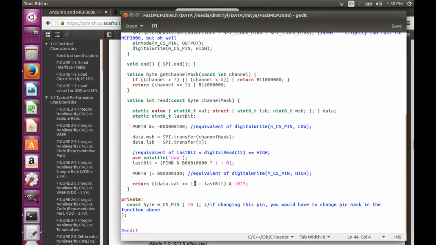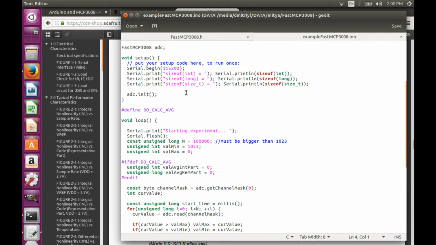All we need to do is to get our result, shift it by one bit, and then add the last bit that we read in this command, and return the first 10 bits of this number. And this is it. This is the minimum transfer that will get the job done.